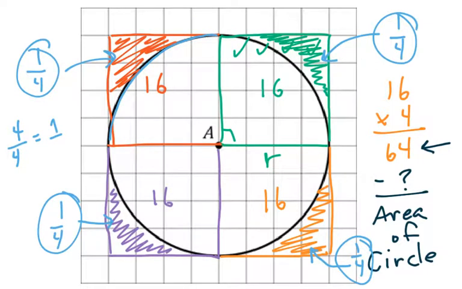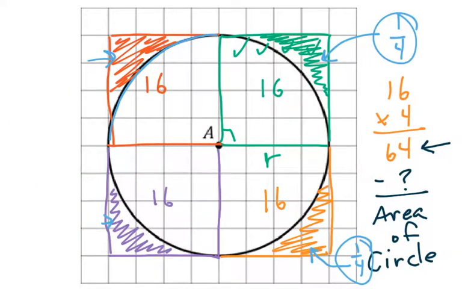So instead of taking 4/4 or one whole square away, we're going to take just a little bit less, and I'm just going to roughly call that about 0.9. That's pretty close to one whole square. So it took 4 radius squares to cover the circle, and we're going to take away the parts that aren't actually inside of that circle, which is about what we're going to call 0.9 squares.